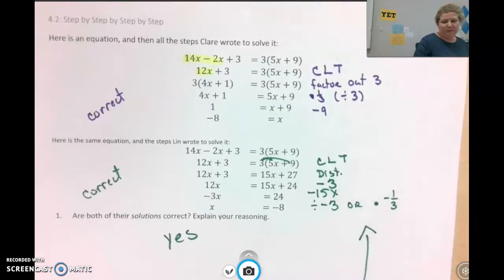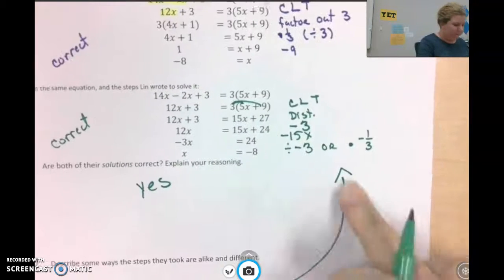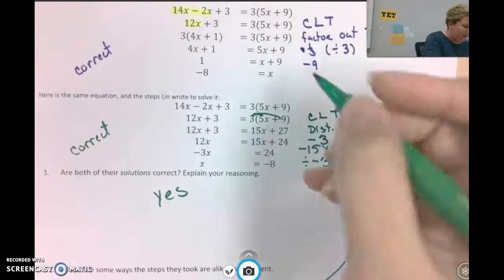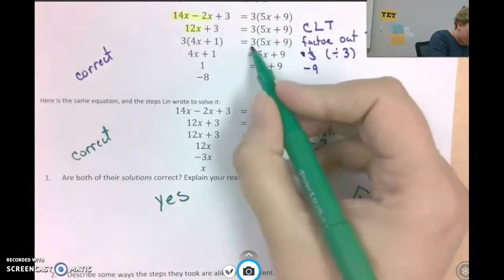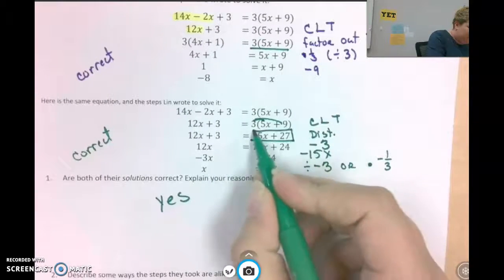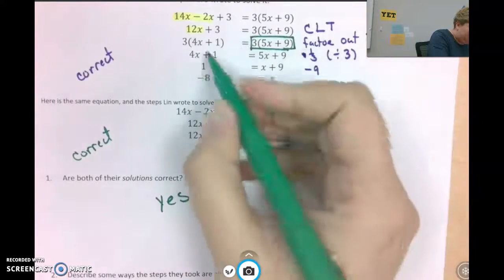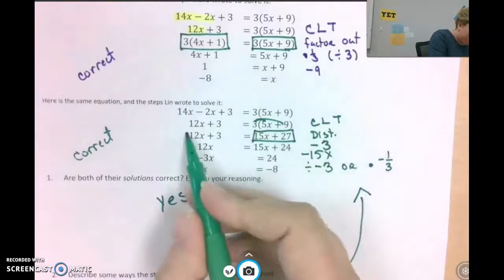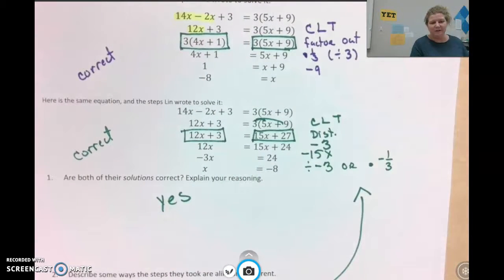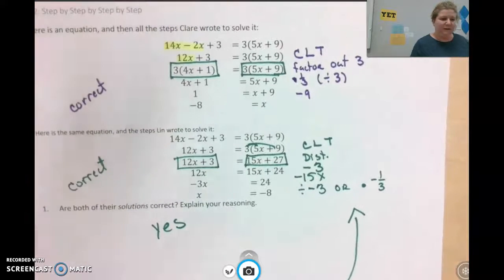I'm just going to draw an arrow up there because I think that we have described it as we went. Like here, this is 1 point of difference. Okay, and this line here is very different actually because of the factoring versus the distributing. But interesting to see that even though Claire and Lynn thought about this problem differently, they did end up with the same solution, and both of them were correct. So let's move on to the next page.